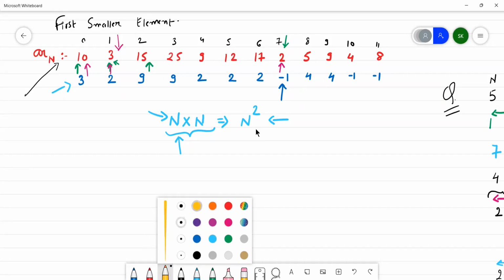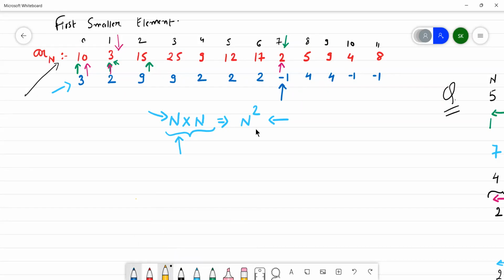Okay, so we will see that. What you all can do here is you take 10 and push it on your stack. Once you take 3, if 3 has already come, can 10 be the answer for any of the elements? No. Okay, let me just read out the questions. Take a stack. By default for the last element, the next smaller element will be -1. Okay, so start the iteration from length minus 1. Check if the stack is having an element less than the current array element.